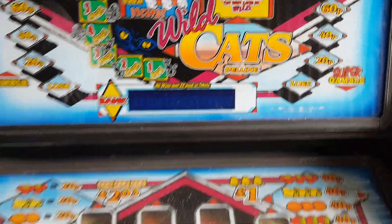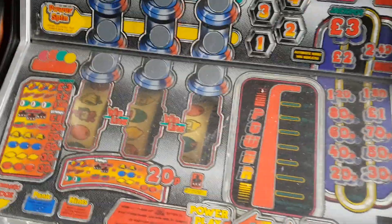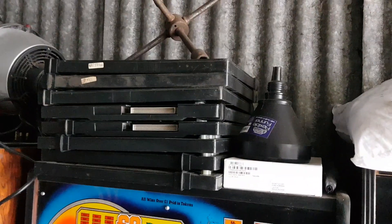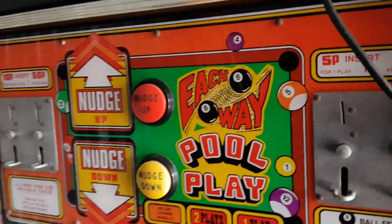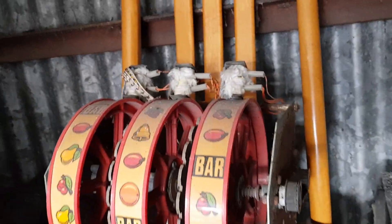Bell Fruits Wildcats — it does work but just doesn't pay out, no idea why. Power Play — I think that's working apart from a reel sensor. Striker Nudge — that hasn't worked for a long time. There are some spare MPS ports but they're all knackered to be honest. Pool Play works to a fashion — the nudge up is a bit tricky on these for some reason, and you can't see the reels half the time because it's got two layers of glass. There's also a spare reel deck.